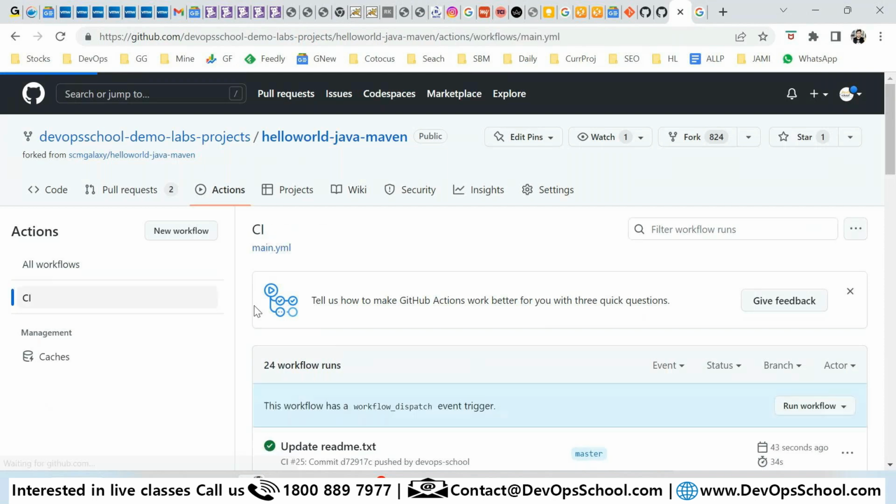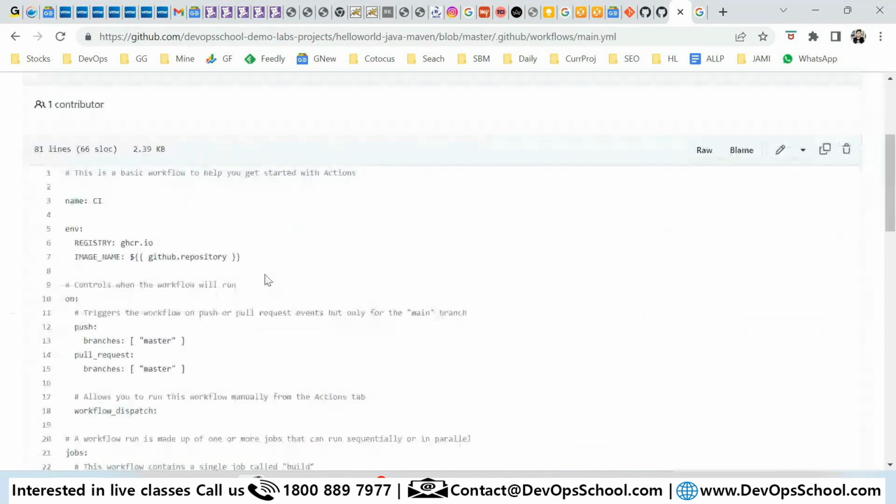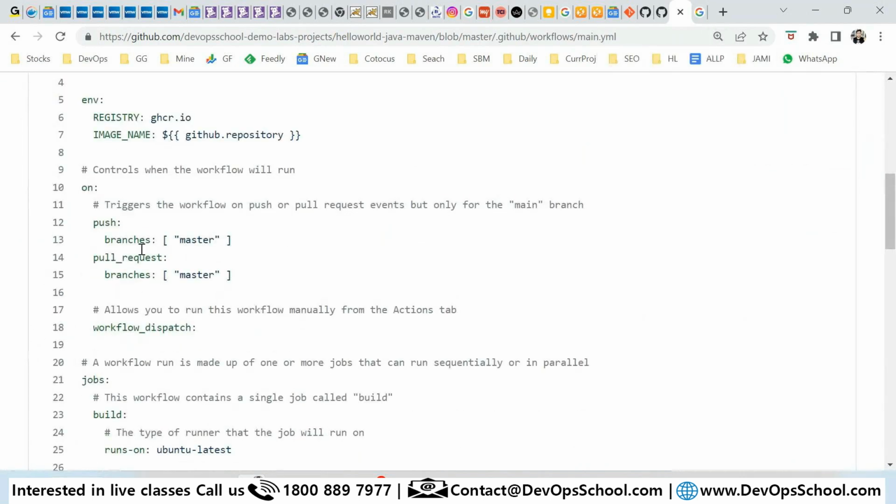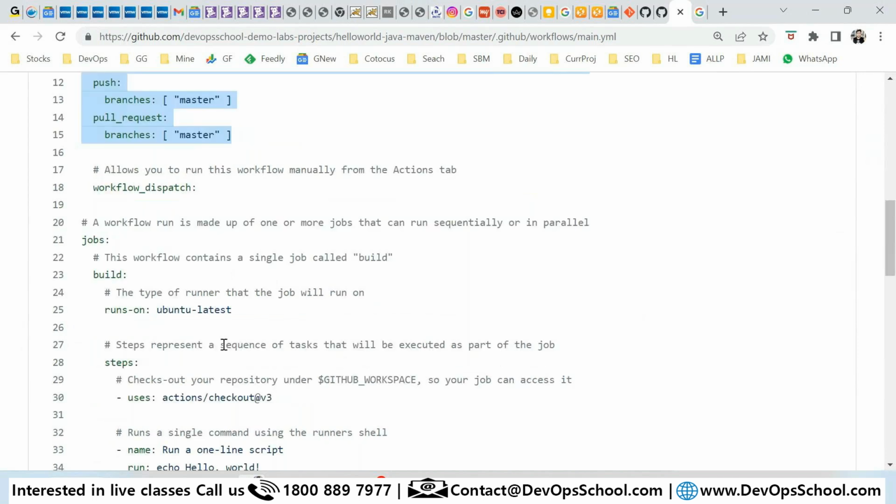So main.yaml, look at this, what you are writing. So you are saying, hey, whenever someone pushes the code and a pull request is made, do the build, or start the trigger of this build. That means this is the trigger mechanism. But what you will do, so here start this job. What job? Build job. Where should it run? This will be running in the container. The name of the container is Ubuntu. Who is managing this container? Container is managed by GitHub. Okay.